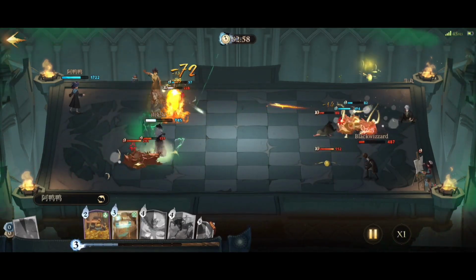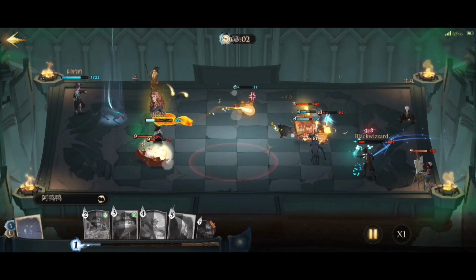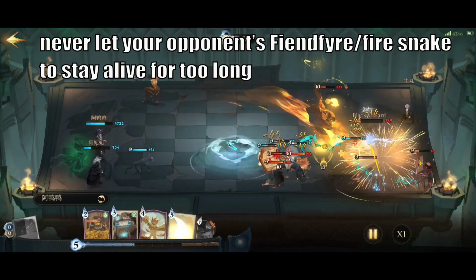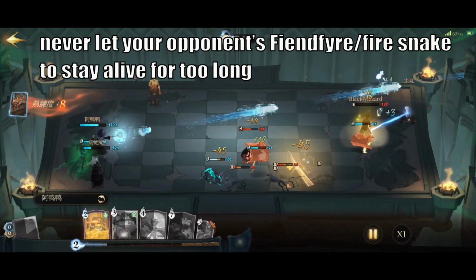She chose to Avada Kedavra on the Fiend Fire over the three monster books, which is a very smart choice. Fiend Fire, if survived longer in the battlefield, will get even stronger and harder to kill if you let it stay longer.